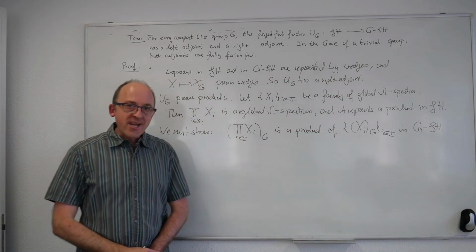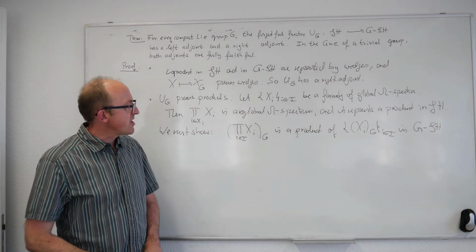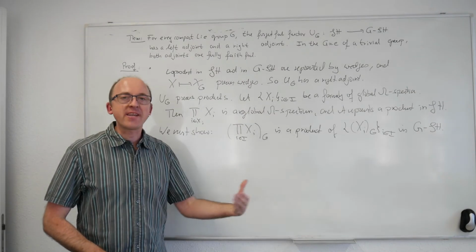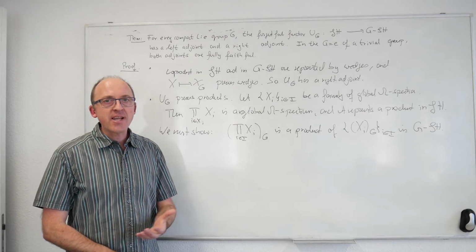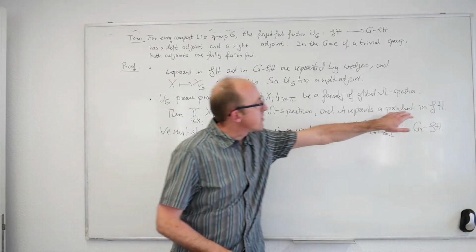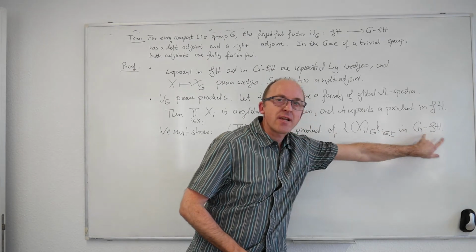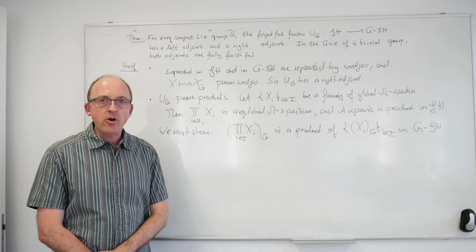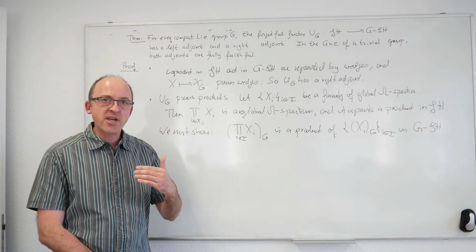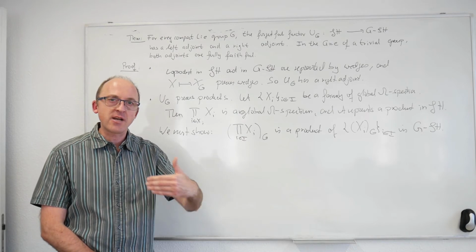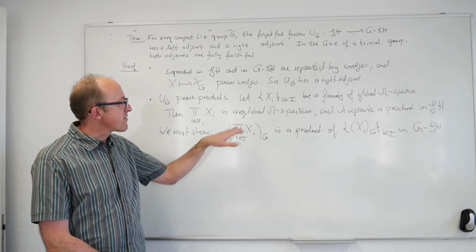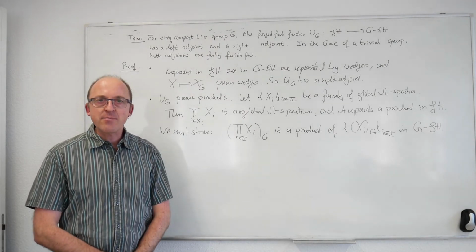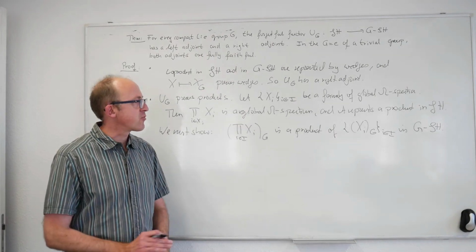So this is not completely automatic because of this slight complication: if I have a global omega spectrum and I endow it with a trivial action, I don't quite get a G omega spectrum. In the standard stable model structures that give rise to the G-equivariant stable homotopy category, the finite objects are all certain kinds of G omega spectra, and that means the omega spectrum condition has to hold starting from the trivial representation, starting at an arbitrary representation, whereas for global omega spectra we only have this starting at faithful representations. So it might seem that we have a problem here, but actually we don't have a problem.